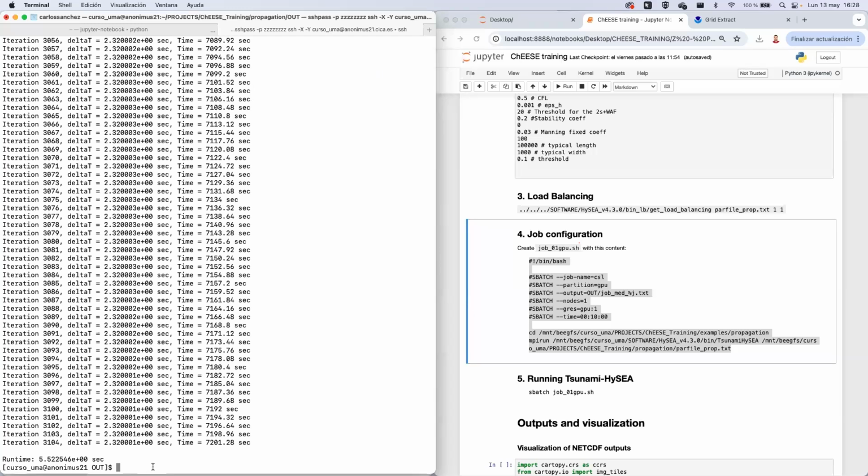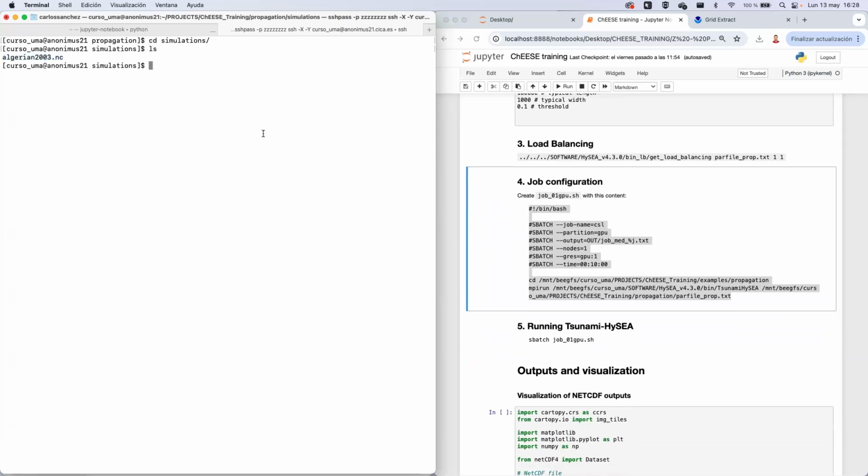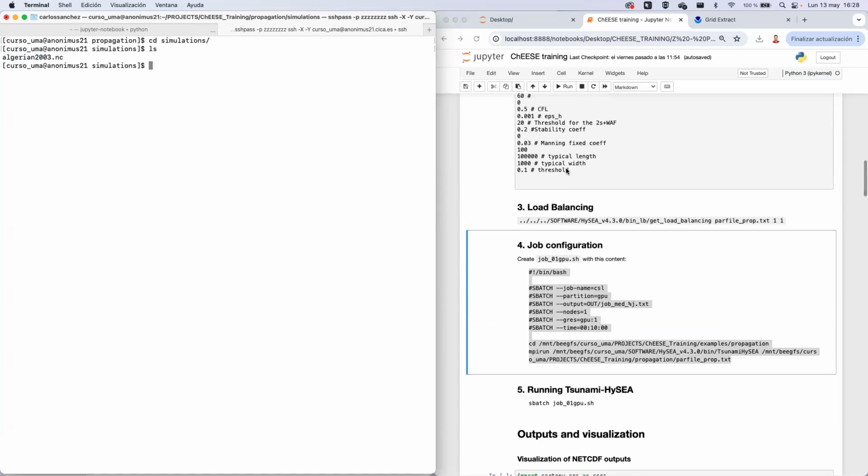So maybe if we move to the simulation folder, simulations, here you just have the result, the netCDF for this experiment, Algerian 2003.nc. Okay, so in just 5 seconds we have simulated 2 hours, if I remember well.